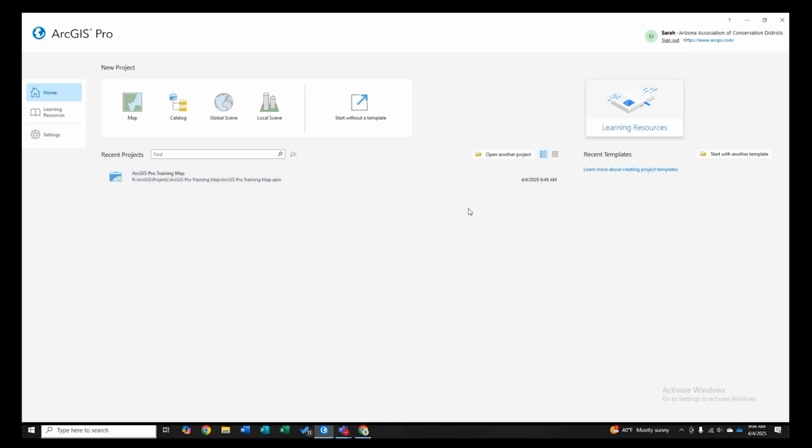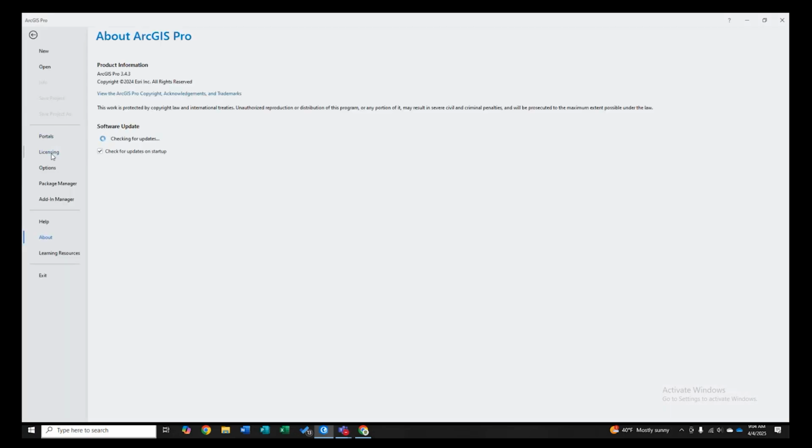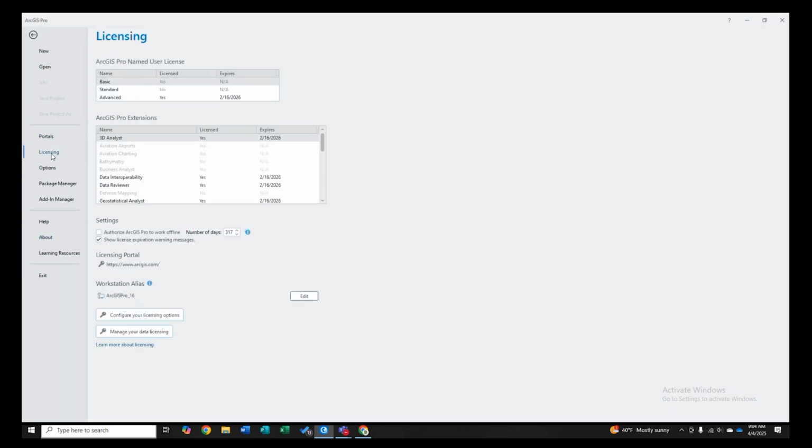If you have poor Wi-Fi or don't want to use the Wi-Fi, like you'll be out of service, you have to check out your license. And real quick, I'll show you how to do that because I know some of us are in rural Arizona. So you can check out your license right here where it says work offline, and that'll let you hold your license and use the program still.